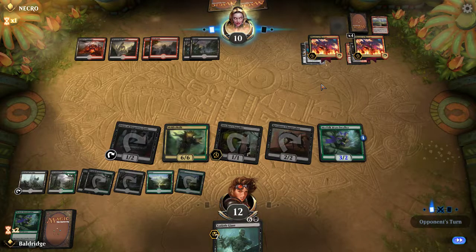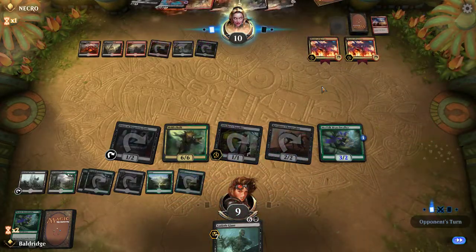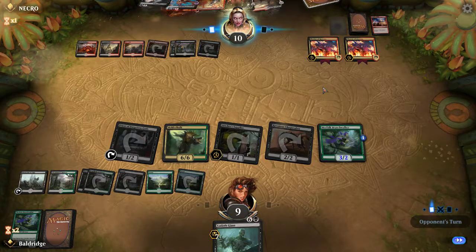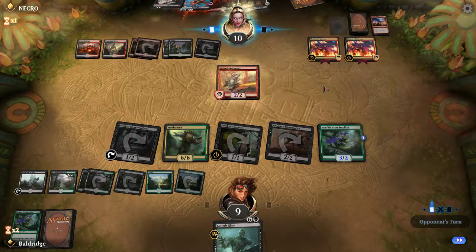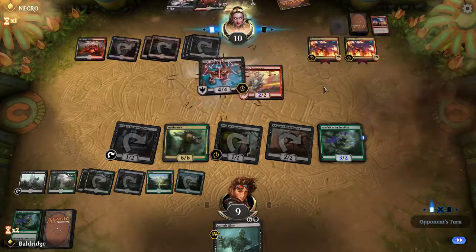Will the 3... Huh. Necro must have a way of damaging me if they are constantly referencing their Theater of Horrors here. Yep, Lightning Strike. Okay, so land for the turn. Sovereign's Bite almost certainly getting played here. Sovereign's Bite and Spawn of Mayhem. Whew, that puts us in a bad spot. Oh, not doing it though. Okay.